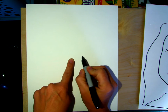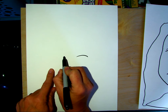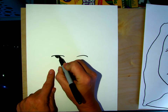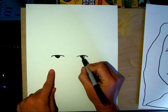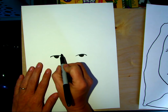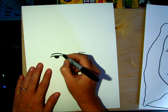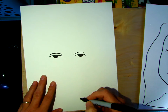And I'm going to create two arched lines, not too far apart. Okay, then I'm going to color in two eyes. This is a very simplified version of the Mona Lisa. We aren't Leonardo da Vinci. Then we're going to create eyelids. She doesn't have the eyebrows anymore. She used to, but those fine paint strokes have been lost over the years.